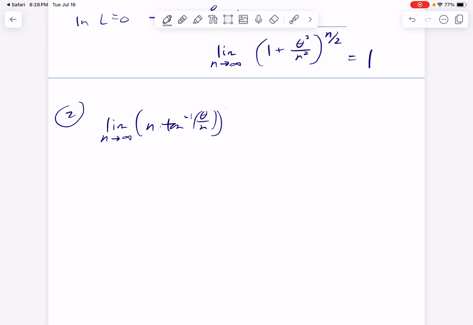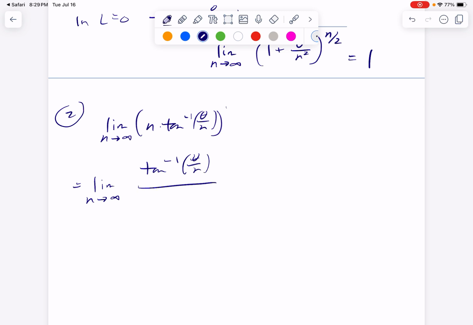Sorry about that. As before, we have an indeterminate form. This right here is growing bigger and bigger because n is approaching infinity. Theta over n is growing really tiny, close to 0. Inverse tangent of 0 is 0. So this is growing bigger and bigger, and this is growing tinier and tinier. It's not clear who wins. All right, so let's use L'Hopital's rule again. Let's turn this indeterminate form with multiplication into an indeterminate form with division, because that lets us use L'Hopital's rule.